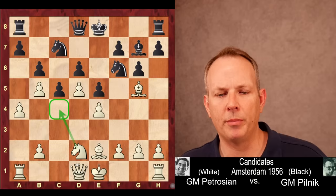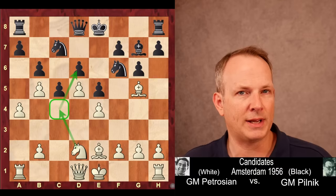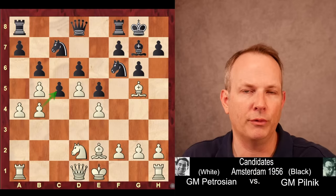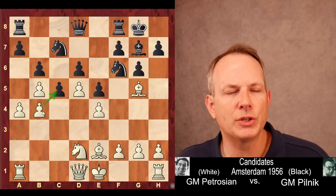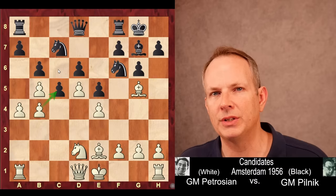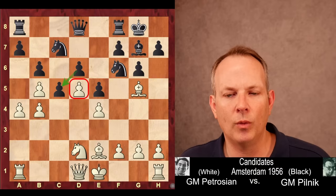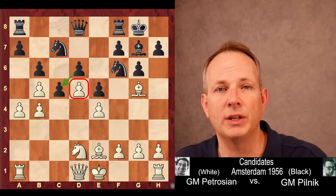Cxb5 by Petrosyan, and now the C4 square is available for his knight — a very powerful square where it radiates all kinds of power, attacking D6 and so forth. Black castles, and now a really strong move: B4. He doesn't just put the knight on C4 yet because black could kick the bishop and take on E4. What he's done is put black in a predicament. If black takes on B4, white can play Rook C1, C6 and plant a rook deep in the C6 square. If black takes on C5 with the B pawn, white gets a 2-to-1 queenside pawn majority. If he takes with the D pawn, white gets a protected passed pawn in the middle of the board. Basically, it's all bad choices for black from this point.